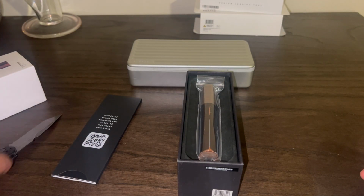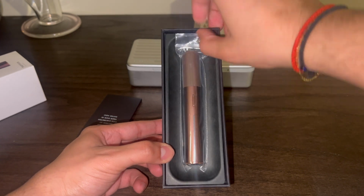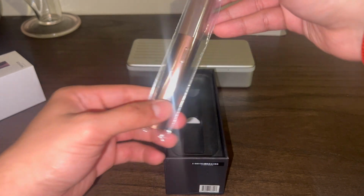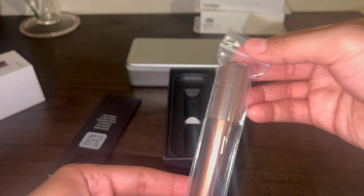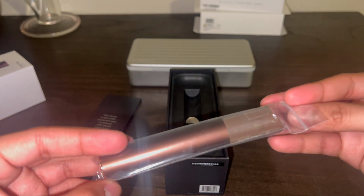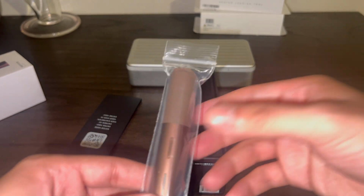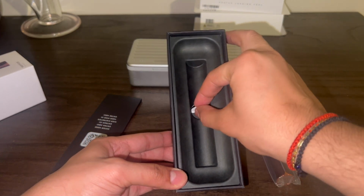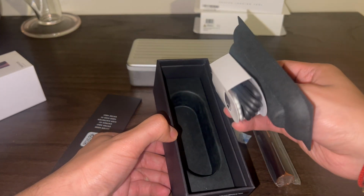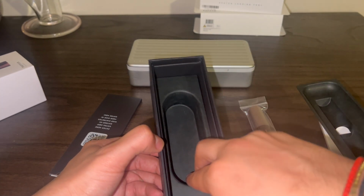Let's get that out the way. And now here we go. Wow, that's so crazy. This is not the packaging I'd expect for a product like this. It's like a little drug baggy kind of. Reminds me of like a quarter bag, a real skinny quarter bag. That's super dope. What else do we have in here? Pull this out. Okay. Definitely want to eat that, snack on that later.